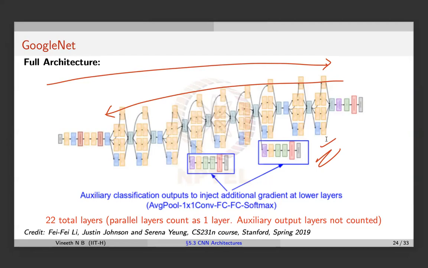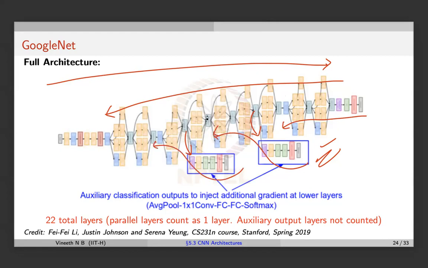That's why you put output layers at the intermediate layers, so that gradient from here will flow, from here also flows, and from here also flows.